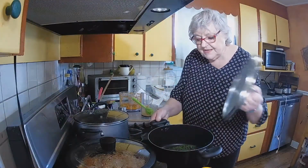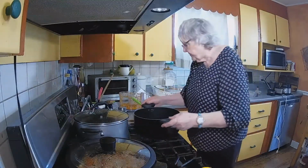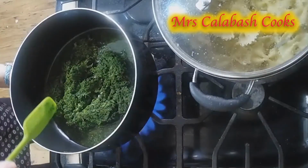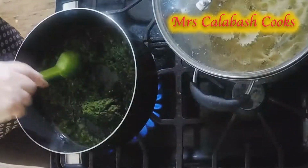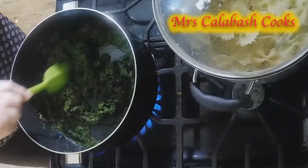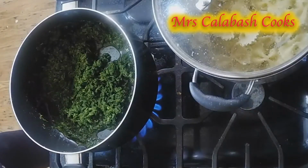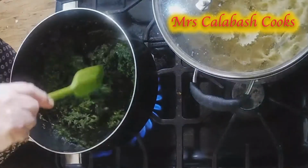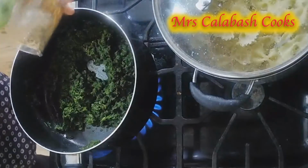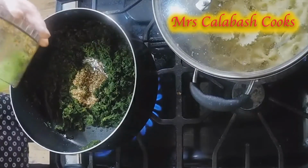We've got in here the spinach. So I'm using frozen spinach today. The fresh spinach looked a little bit tired, so I've used frozen spinach, which I've defrosted. And just put this in like this. And I'm going to add the sesame to it now, because it's not going to take any length of time to cook.